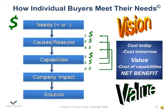In the final analysis, this buyer has determined they have a quality control problem. They've determined what the reasons are that they're experiencing the quality control problem. They have found capabilities that allow them to address the reasons why they're experiencing a problem. And they've also examined and gotten other people involved within the company that feel that it's important enough that they support this person in acquiring the capabilities they need so that the company as a whole can experience a net benefit. I call this process the buyer arriving at a vision with value. If that happens, this buyer is more likely to take action to resolve what's going on in their business operations.